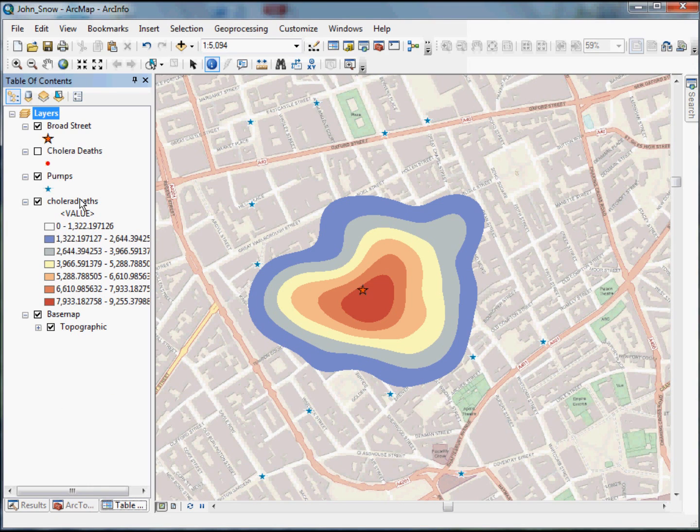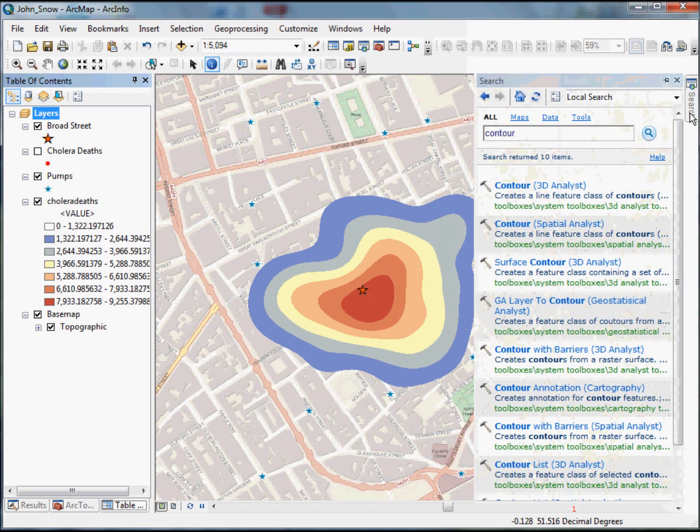Another nice feature within Spatial Analyst is the contour tool, which I think is nice because it's helpful to think of these density surfaces as essentially three-dimensional, right? It's almost like you have a clustering of points or basketballs, and you're throwing a blanket over the basketballs, and you're trying to represent the tightest density of all of these shapes.